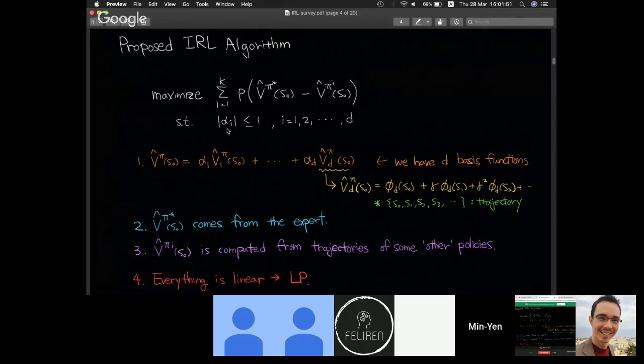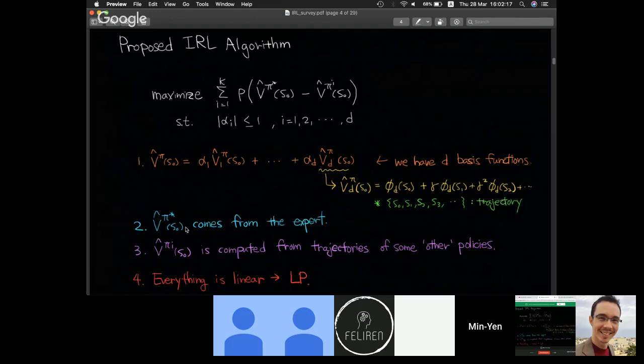I don't know where the alphas went. The alphas, they're not even in this equation. Okay, well, they're down here, right? So we basically have an alpha for each of the basis functions that is going to form our value function. Sorry, not our policy, our value function. Which might be the policy. Yeah, it influences the policy, right?